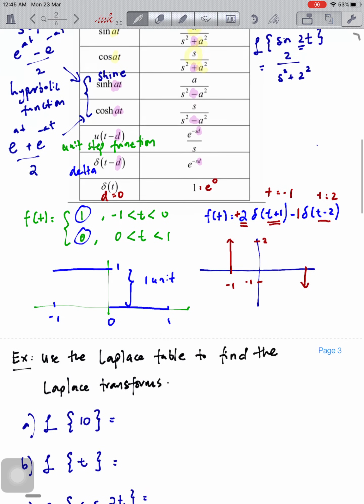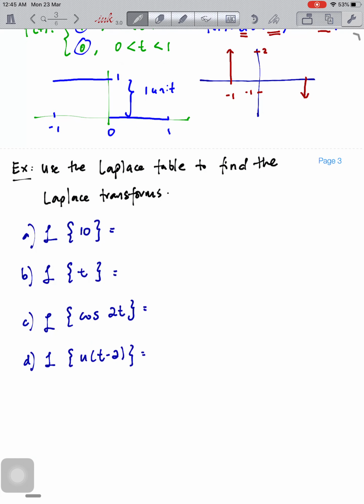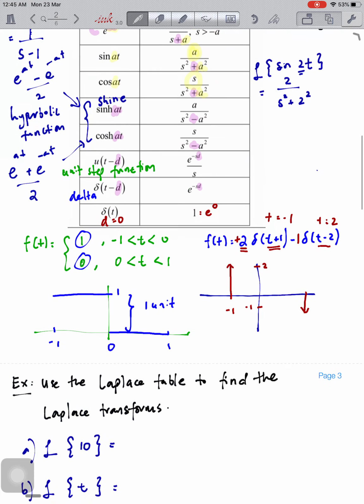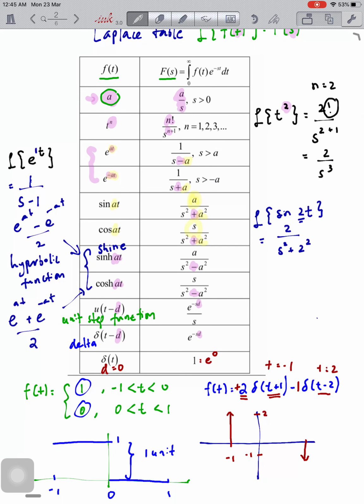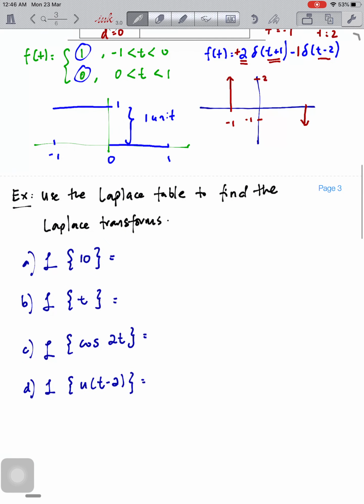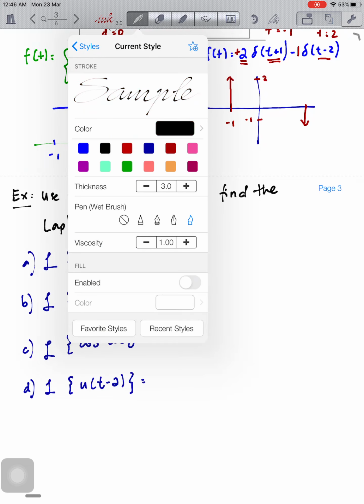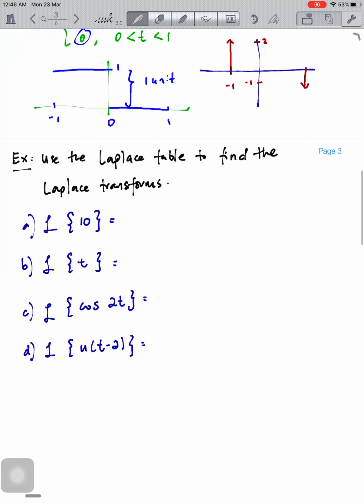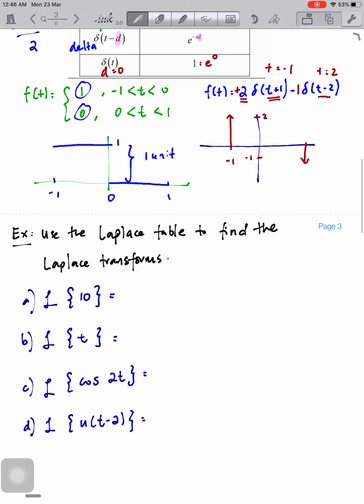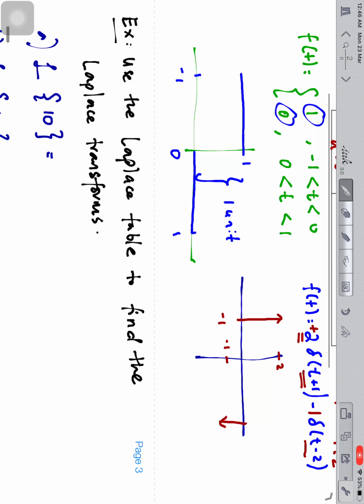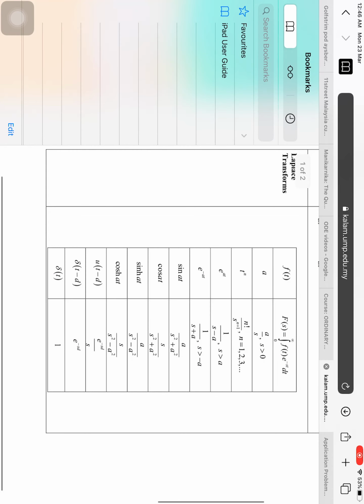Okay, so now this is actually a couple of examples. So what happened when you Laplace transform, but basically I've shown you pretty much everything when I showed you the table just now, but we can go through this together once again. Okay, let's start with the first one. So Laplace of a constant 10. So we have seen that before. So let's put the table side by side so we can actually see it.